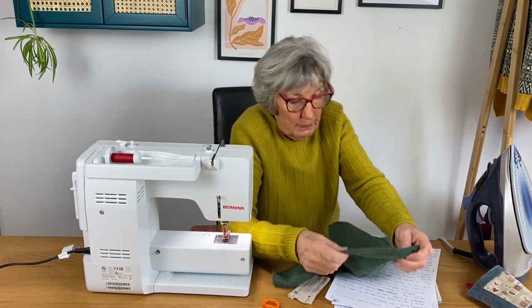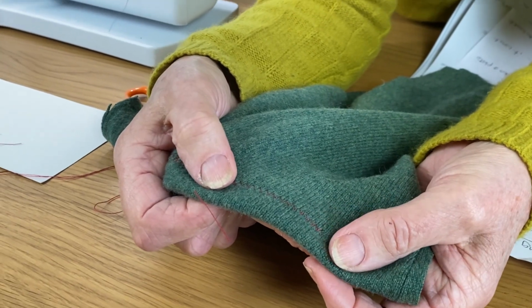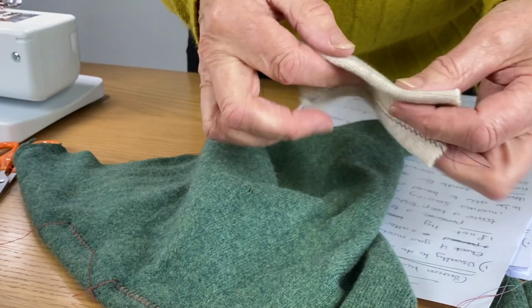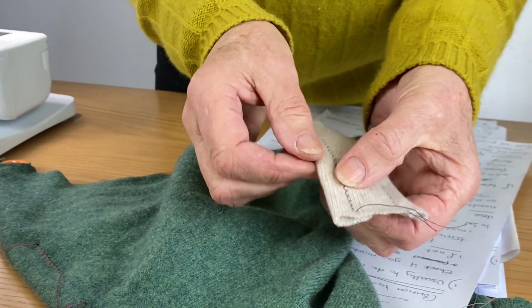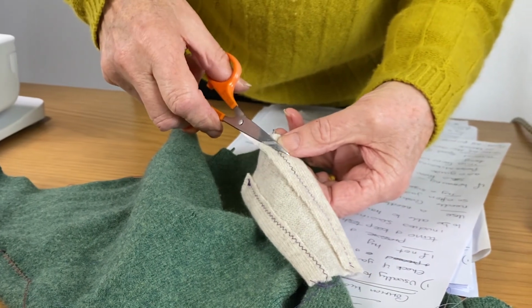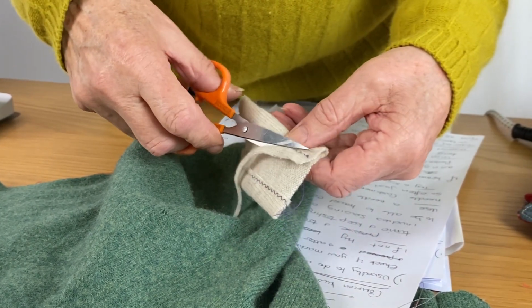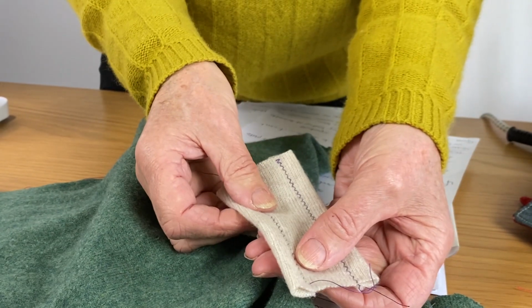This stitch is an ordinary zigzag stitch, which is perfect for doing hems, as on there. You needn't try to get that stitch right on the edge of there, is what I'm saying. Do it using your edge as a guide, and then trim it back afterwards. That's if you're doing some sort of a hem. So then it looks neat, but you've just sewn it from that side.